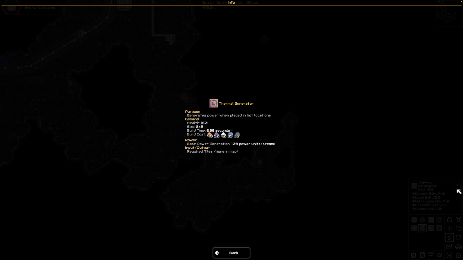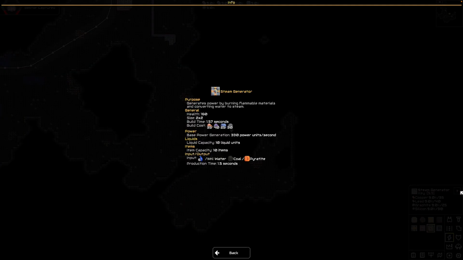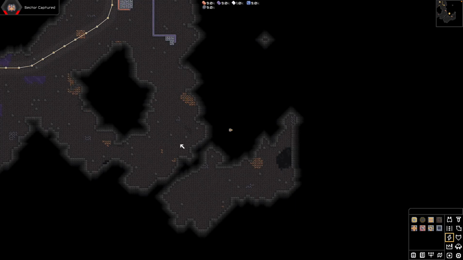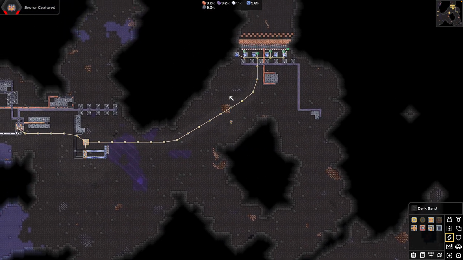It requires tiles on the map. Okay, I didn't see any there. And our steam generator, does that take oil? No. Okay, it's only coal or pyrite. Okay, not a big deal. Just wanted to check and see if we could do anything fun there.